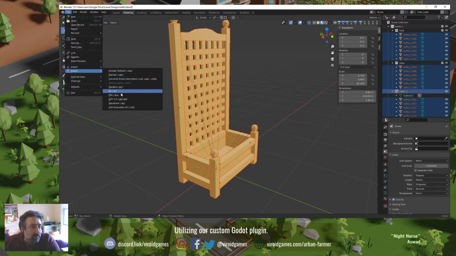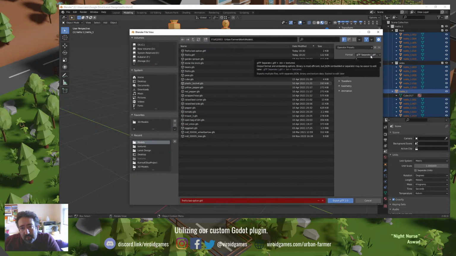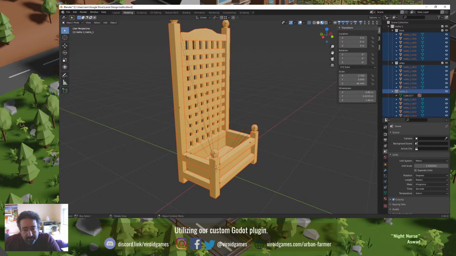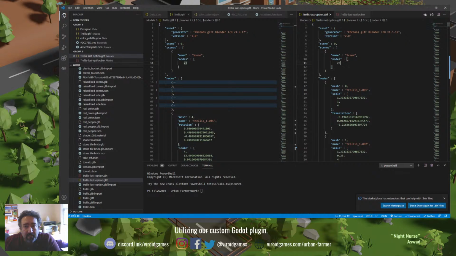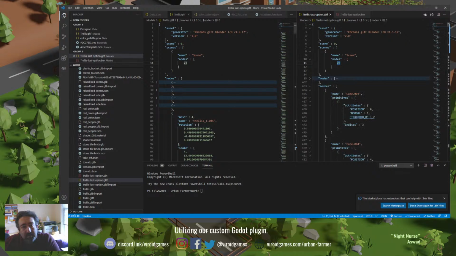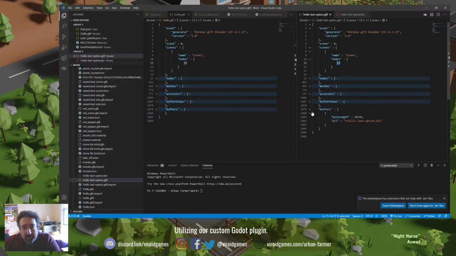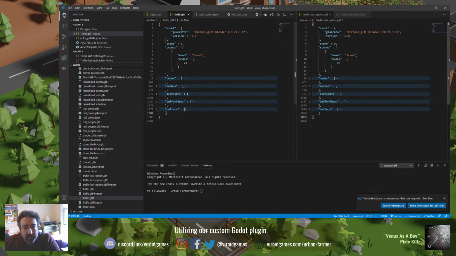Let's try this with the third option again. Good. Selected objects, good. 23, this checks out all the information. This file looks like this.